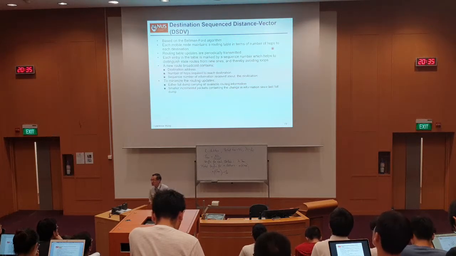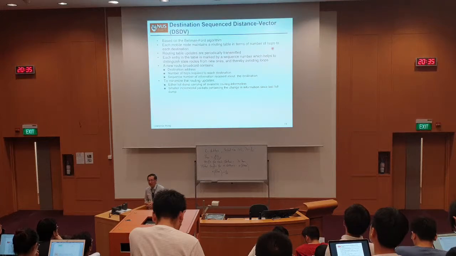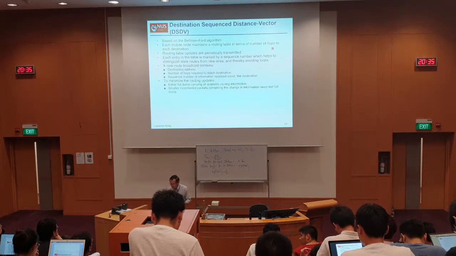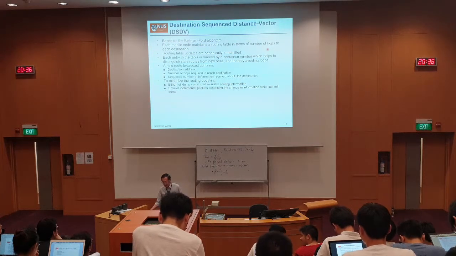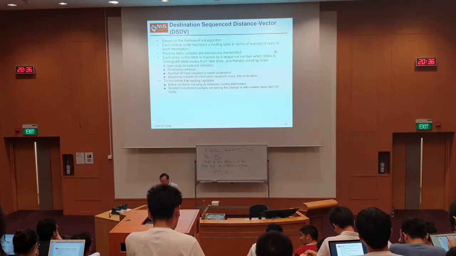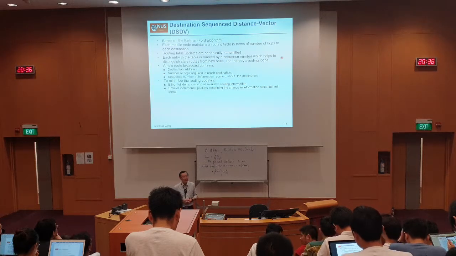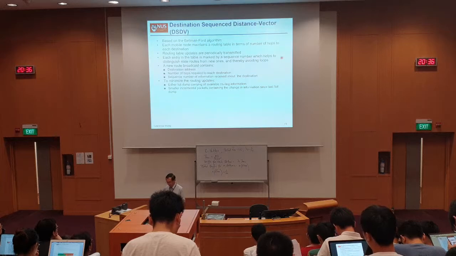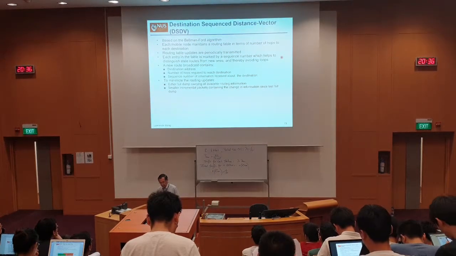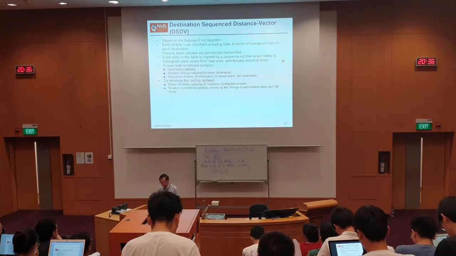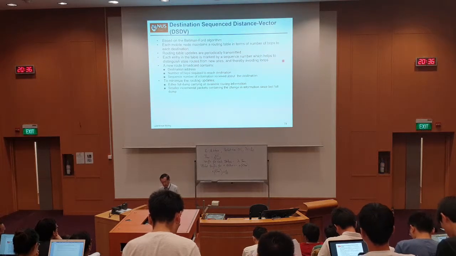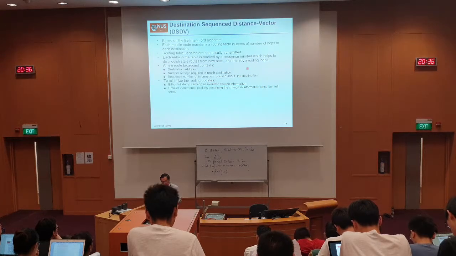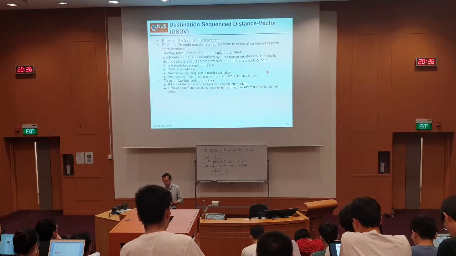Remember how much information overhead you have to maintain. So it cannot be for a very large network. Cannot be. So the routing table updates are periodically transmitted. Each entry in the table is marked by a sequence number. Again, the sequence number is to indicate the age of the information, which helps to distinguish stale routes from new routes, and also to avoid loops. And a new route broadcast contains the destination address, number of hops, and sequence number.